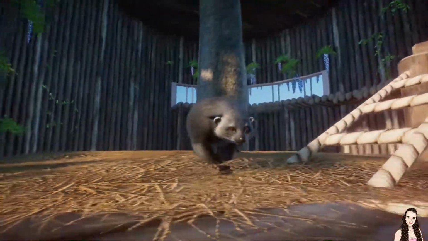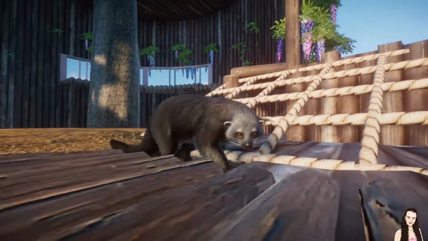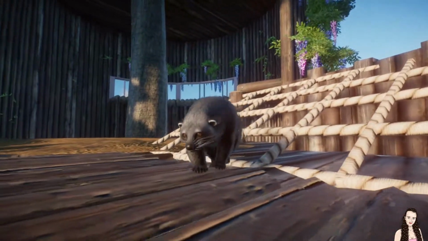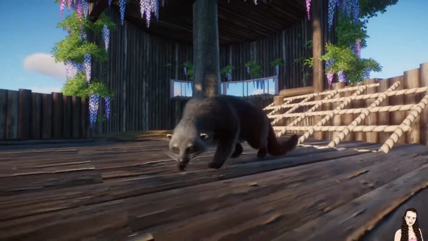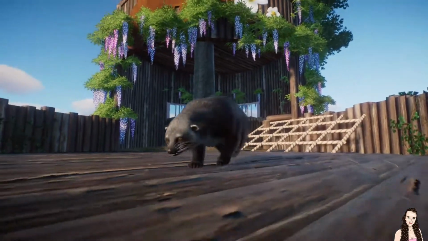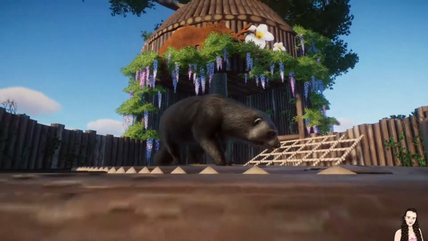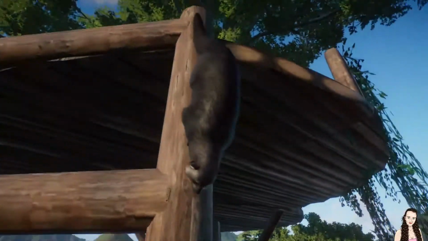So let me know what you think of this treehouse for the Binturong. And let me know which animal you would like me to build a habitat for next. We have the sun bear, the proboscis monkey, the clouded leopard, and the giant leaf insect to do.